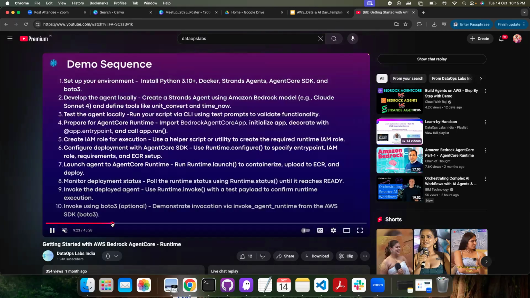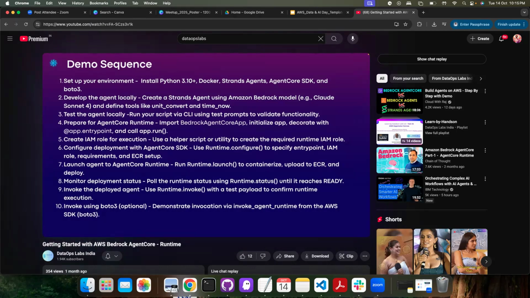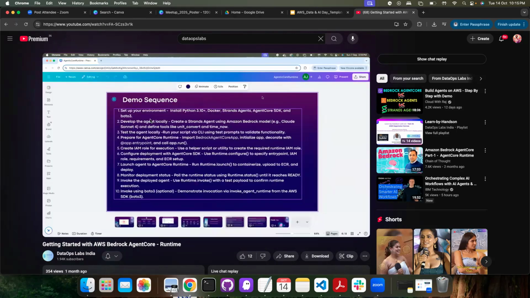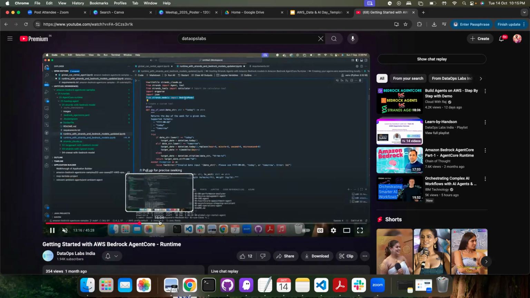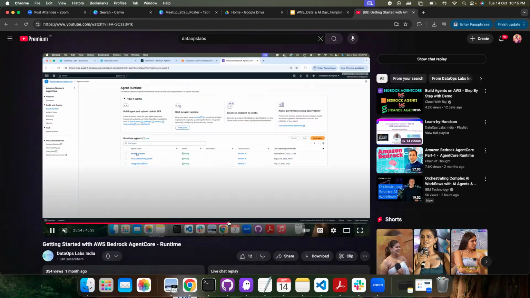These are the steps we covered last time. We created an environment using Strands, deployed it locally, and tested it, and we created a couple of tools. Then we tested it locally using the agent code CLI, and we moved this to use an IAM role and moved it to production. We went through the clear documentation, with step-by-step instructions you can follow from here.